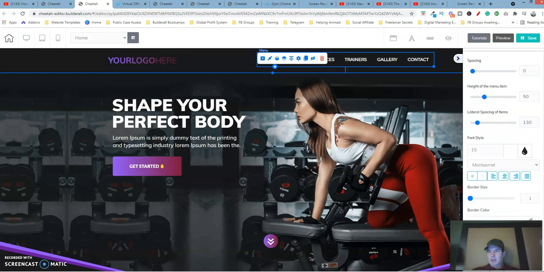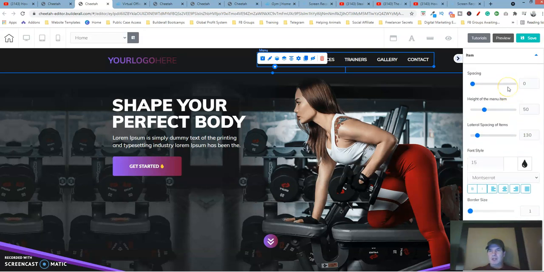Item. So we know we got the spacing to be 0. Height of the menu item is 50. Lateral spacing of items is 130. So let's change this to 0, 50, and 130.